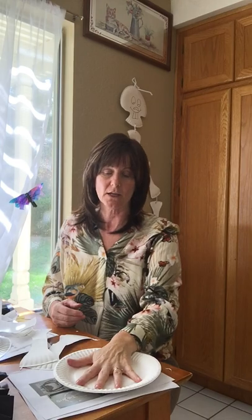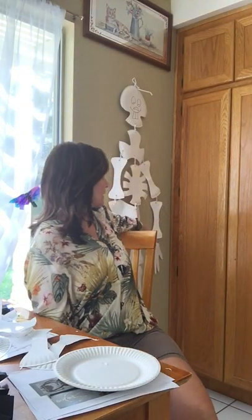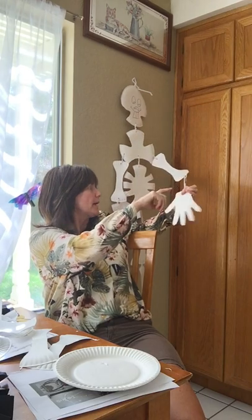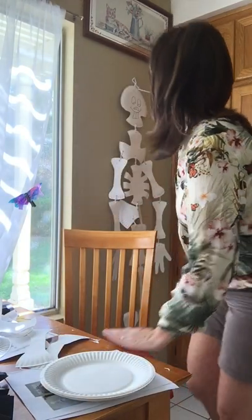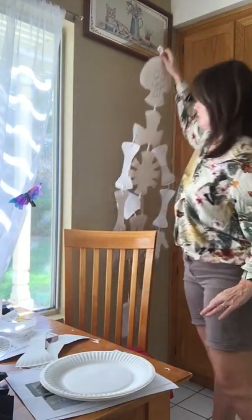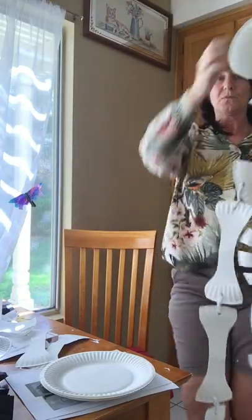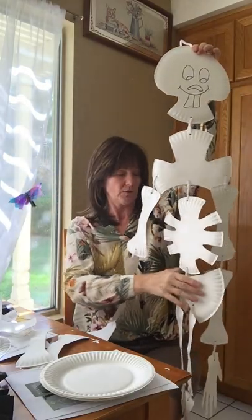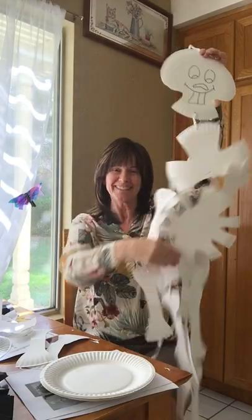The hands were kind of fun. You're going to trace your hand on a plate and cut that out so that it looks like this. I obviously traced it with a marker, so make sure the marker goes on the back side because you don't want to see it. When you get to the bottom, you're going to do the same thing with your feet — trace your feet on a plate and cut that out. When you put it all together, you've got the head, here's the ribs, it goes down to your hip bones, two legs and arms.